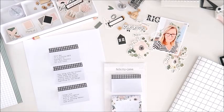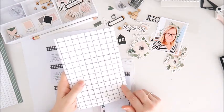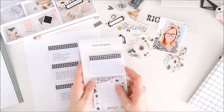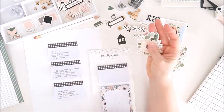Hey everyone, Cherie here. Today I'm going to be creating an A5 notebook spread using my Felicity Jane A5 notebook and the beautiful Krystal Kit from Felicity Jane. So this is the January kit. It's full of beautiful things. I absolutely love the florals in this kit.